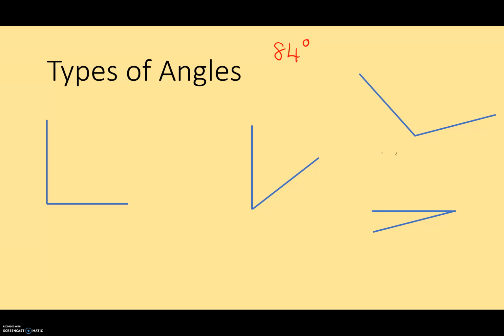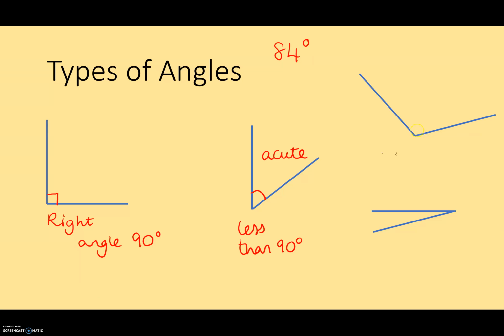Now there's different types of angles that you need to remember. This angle here is a special one. If we have a box in the angle there, that's called a right angle. And right angles always measure 90 degrees. It's one to remember. If an angle is smaller than 90 degrees, say for example this angle, we call it acute. And acute angles are always less than 90 degrees.